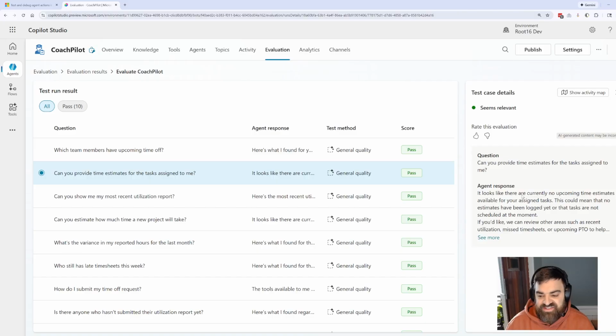Let me go find. And since this is dev, there are no time estimates, so it's accurate saying there are none, but it's just misunderstanding the question. Whereas I would expect it to say, no, I don't provide time estimates, right? So anyways, it gives it a pass, which to me is a false positive.